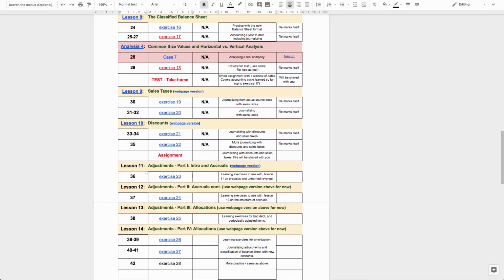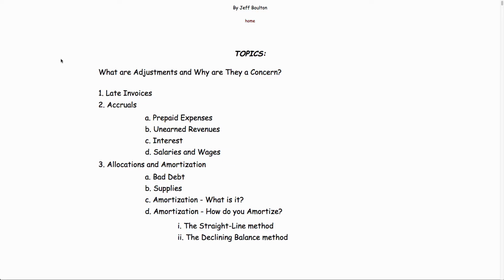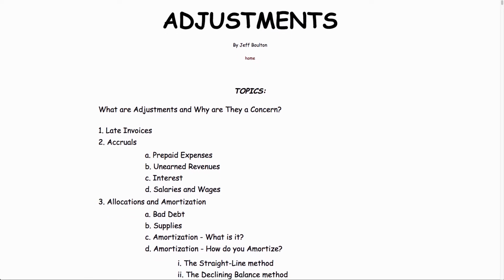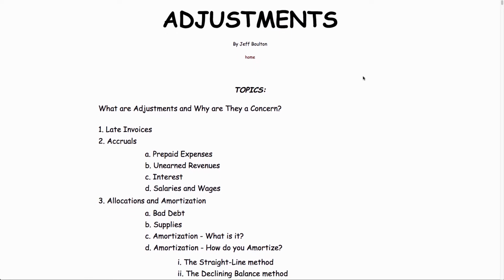I'm going to make a couple things perfectly clear before we go on. There are going to be video lessons, and I'm going to highlight stuff, but you can't just watch them and be done. There's a web page version, a text-based version, and if you open this, it looks like this, and you need to read this. This is like your textbook for this topic. It gives you much more detail, and it's much more specific. It's got some illustrations. I'm going to show you stuff, but I'm not going to read everything, and I'm not necessarily going to show you everything.